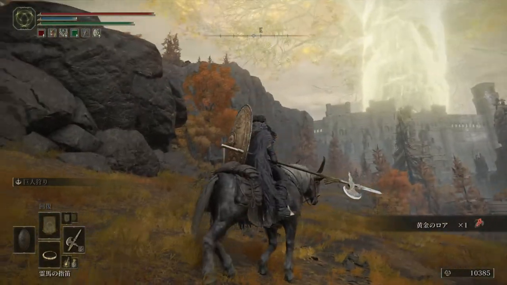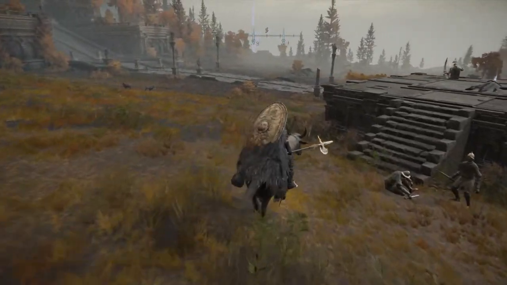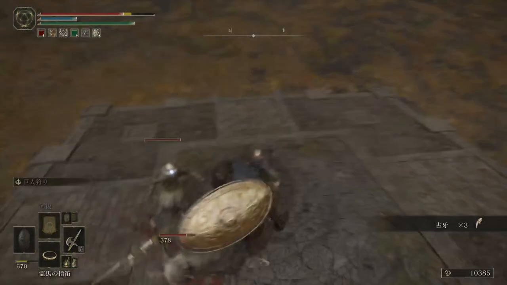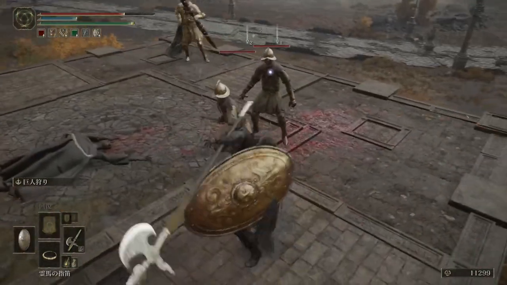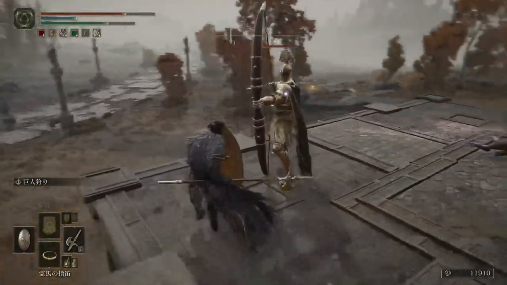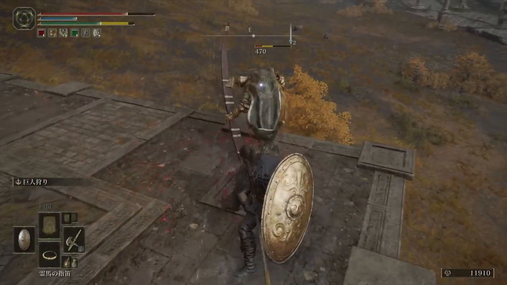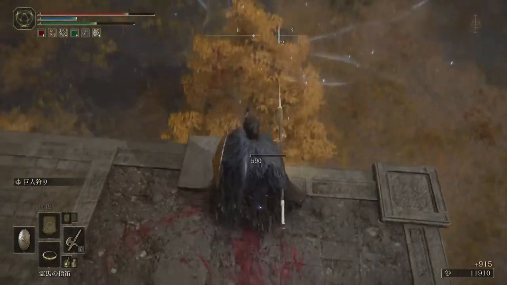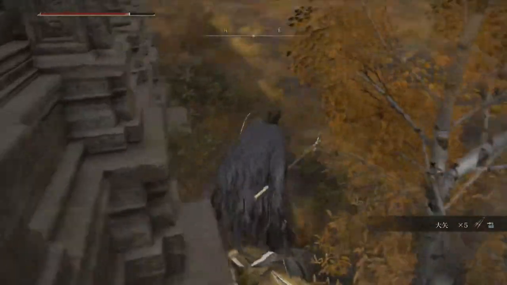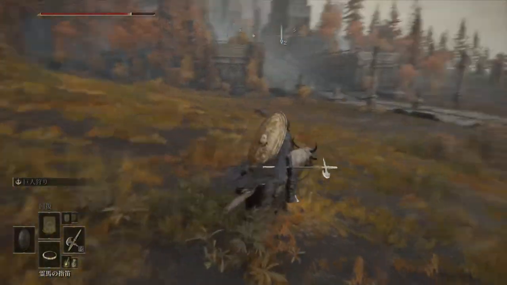Oh, I think we saw that from afar. From somewhere, I can't remember. Let's grab this treasure. Ow! Oh, that guy's got a bow. Ow! Alrighty. Okay, we'll see what he dropped. Oh, arrows, okay. Well, I guess we'll go up here.